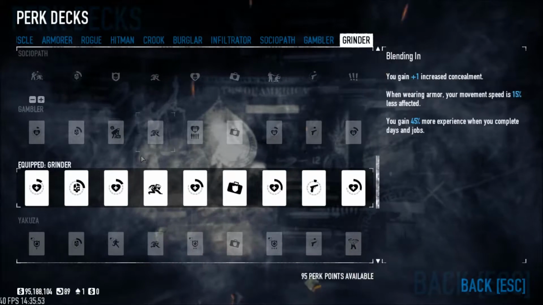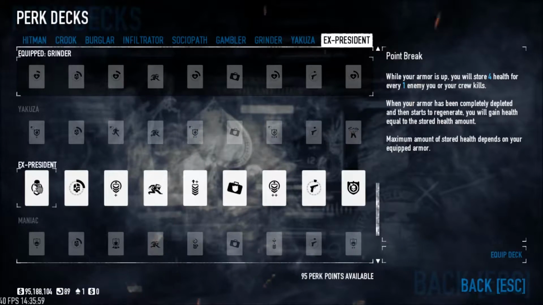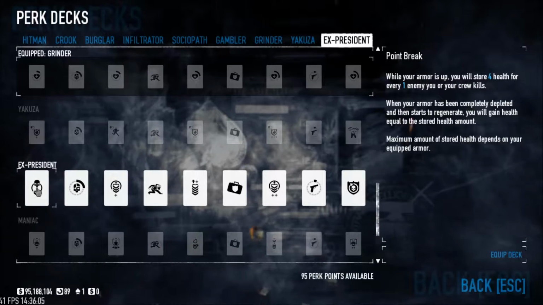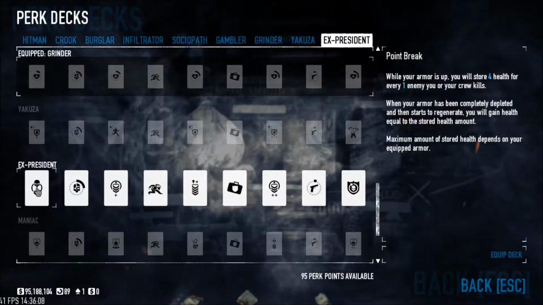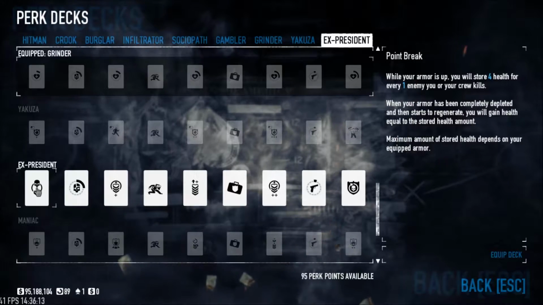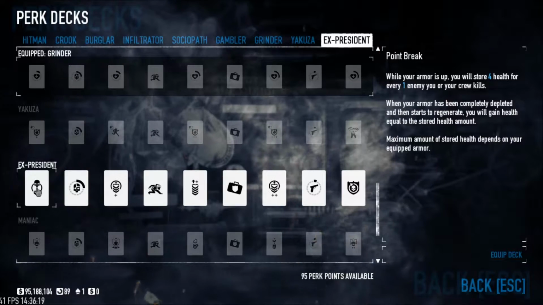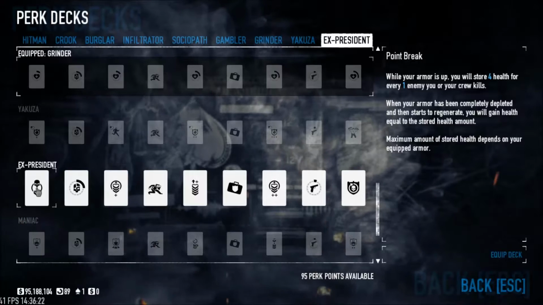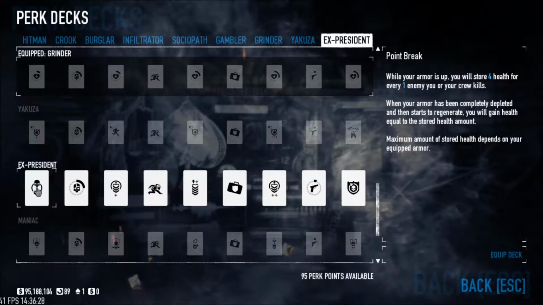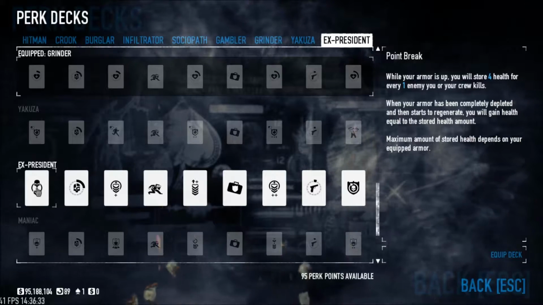Now if we look at the Ex-President perk deck, it's a very similar deck. We have the same helmet popping skills, so we're going to ignore those. But while your armour is up, you will store 4 health for every one enemy you or your crew kills. And when your armour is completely depleted and then starts to regenerate, you will gain that health that has been stored. And it's the same amount. Now, the maximum amount of stored health depends on your equipped armour. So in other words, if you're running 2-piece suit, you're going to be able to store a lot of health. If you're running ICTV, you're only going to be able to store a minimum amount of health, because you're running heavy armour.